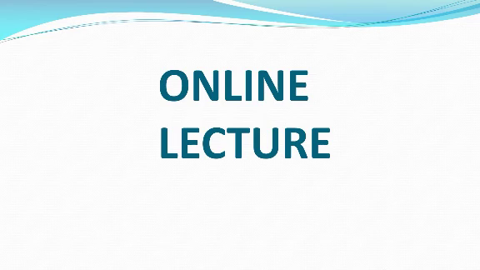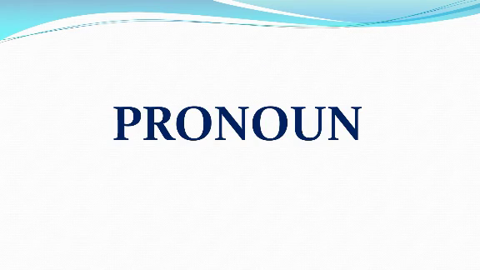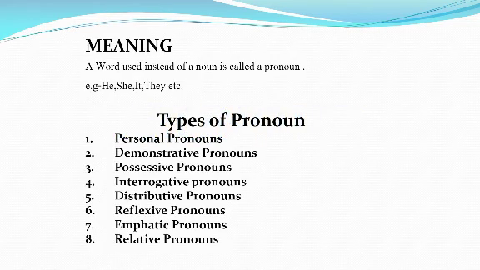So I am here again with you to explain another topic, that is pronoun. Start with the meaning of pronoun. We divide the word pronoun into two parts. First one is pro, second one is noun. Pro means instead of. So the meaning of pronoun is a word used instead of a noun. I repeat it, a word used instead of a noun.